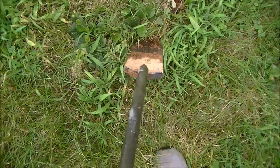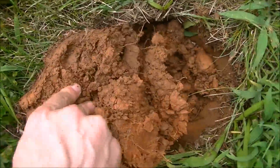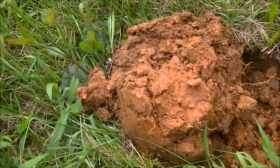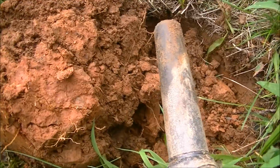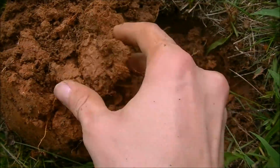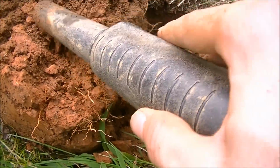Very thick red clay right here. Ooh, bugging my forehead. If it wouldn't have rained a lot yesterday, this digging would have been absolutely brutal. And this is clay, like what you see right here. This is clay when it's completely saturated. You can only tell the difference if it's kind of side by side. It doesn't look wet, but it is. Yeah, not very deep. The grass was higher there, that could be why.